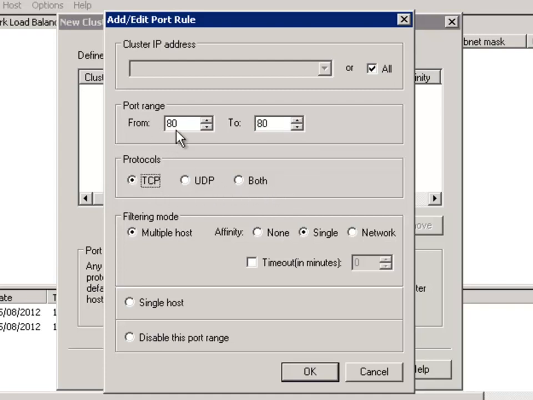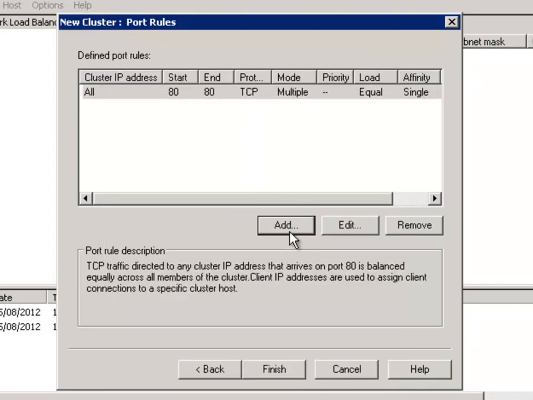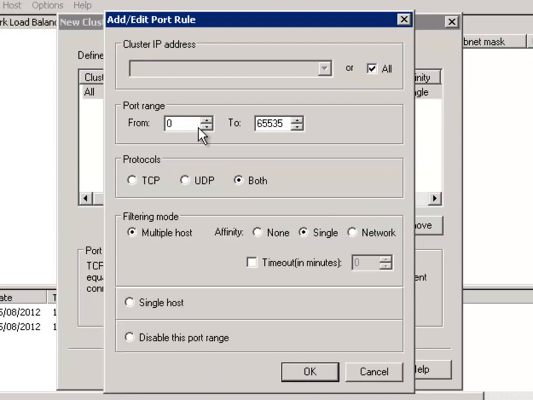The first is TCP port 80, so some web requests that occur over HTTP. We also want 443 for web requests that occur over HTTPS, so those that are secured with SSL.